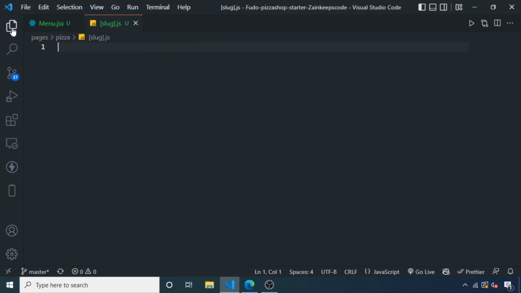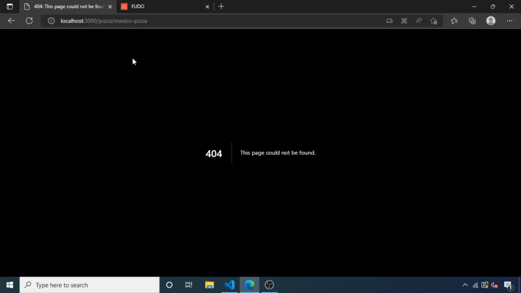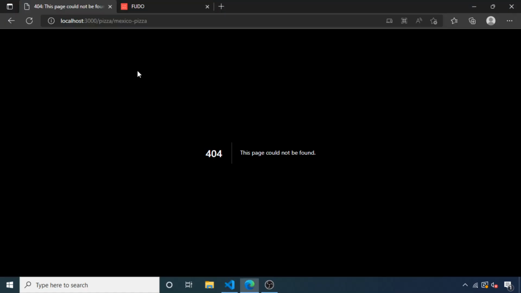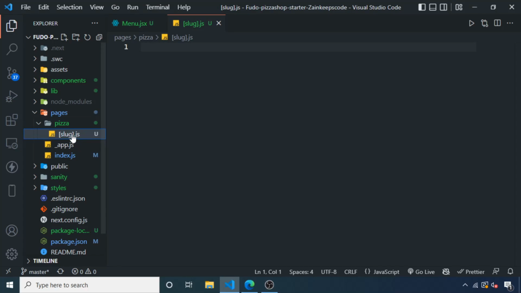I know this is a little bit of crazy syntax to write a file name like this, but have a look in the browser. First we have to go inside the pizza. Therefore I have made a pizza folder, and then it is going to a dynamic slug. So to make anything dynamic in Next.js, we have to write it inside the square brackets. As it is dependent on our current slug value, therefore I have written the slug inside square brackets.